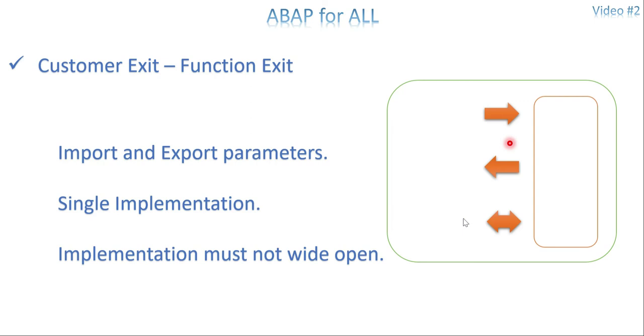Because if it is applicable for only one order type, you need to give a proper validation. Make sure your custom code executes only for the order type, maybe Z1. It should not execute for any other order types, because if it executes, it affects them. It's not at all relevant for Z2. They are trying to create a purchase order and your custom code is triggering, validating and stopping in the middle of the purchase order creation. That will affect the other business, right?